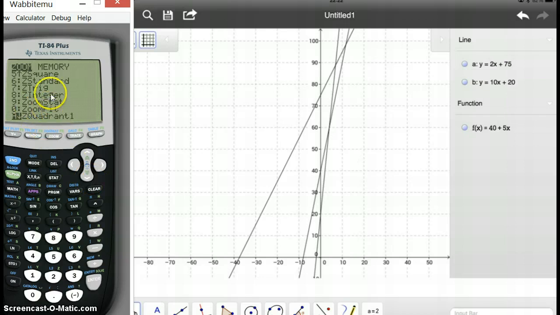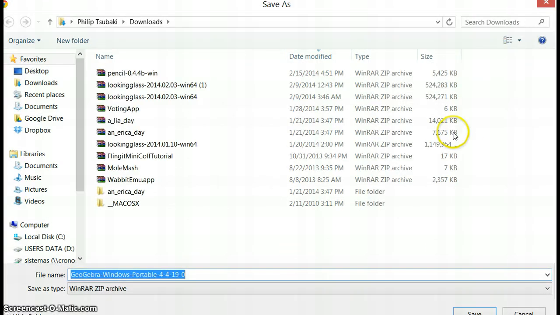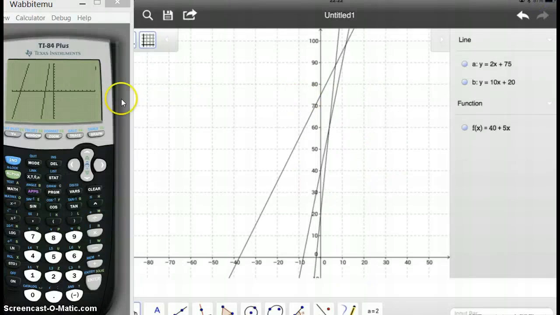The only other thing you might do once in a while is zoom standard to go back to the original graph. Zoom standard just makes the box negative 10 to 10, and negative 10 to 10 on the y-axis. Okay? So that's how you use zoom.